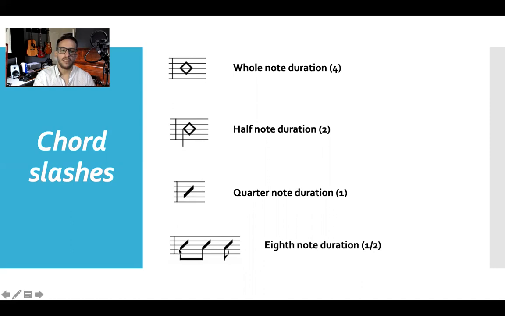And finally here, I have put 2 examples because it's an 8th note duration. But remember, 8th notes, if you put them together, you join them by this beam. And if it's only one, then you have this flag, okay? In each case, every 8th note slash is going to have a duration of half of a beat, okay? So now that you know that, we can go straight to chords. Don't forget, this is very, very important so that you know.